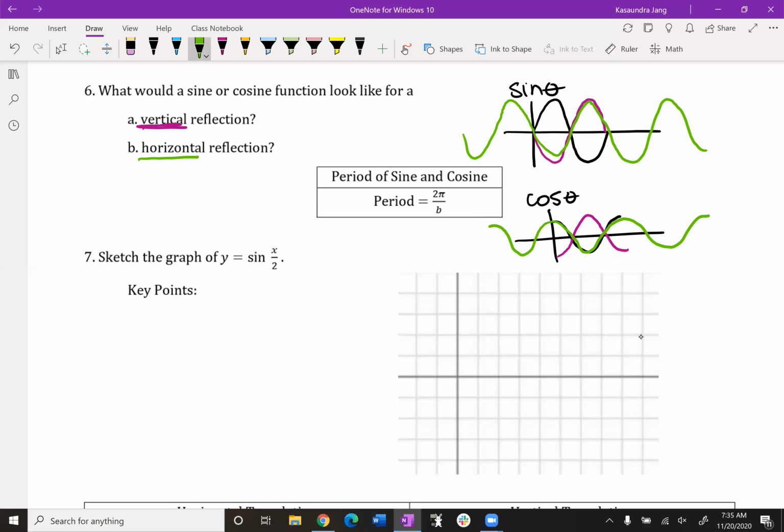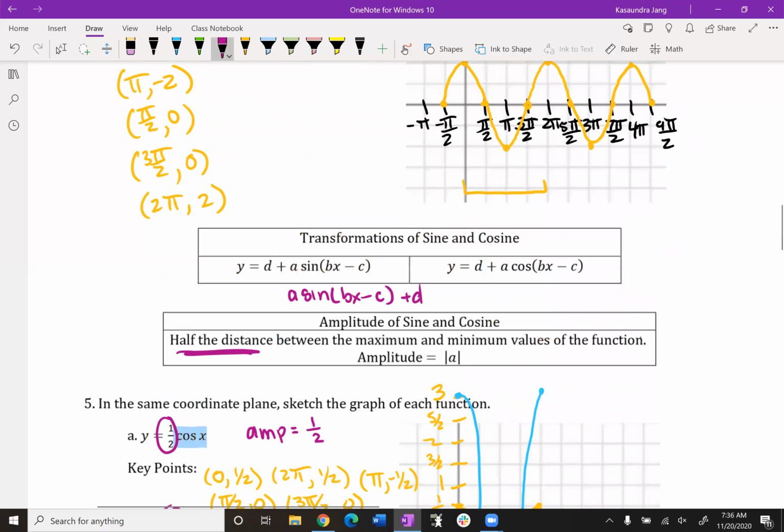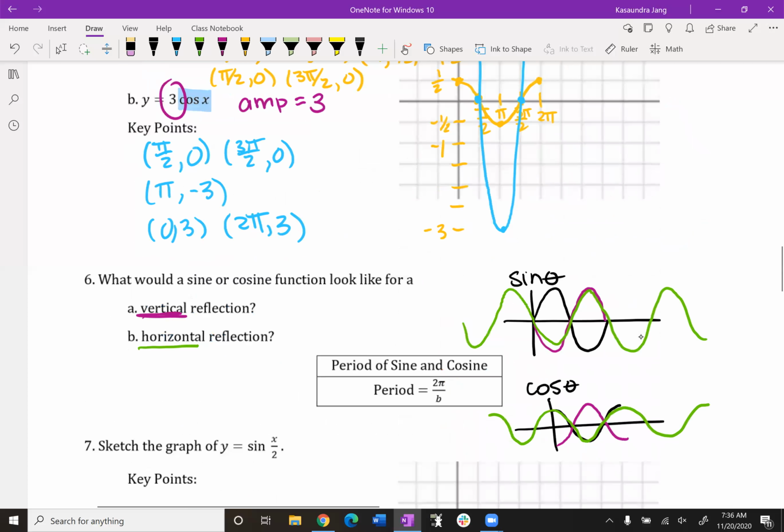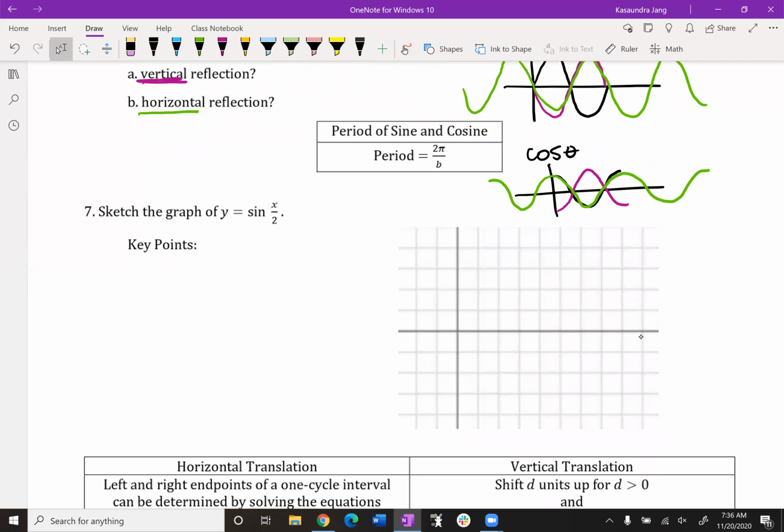And then we're going to look at the period of sine and cosine. The period is how long it takes before it starts to repeat. Usually it is 2 pi on your parent function. We're going to treat it as 2 pi over b for any of the sine and cosine functions. Let's figure out where the b came from. Here are our transformations that we can use here, and the b was what was multiplied by the x. So that's where we're going to get the b to plug into this period of sine and cosine.